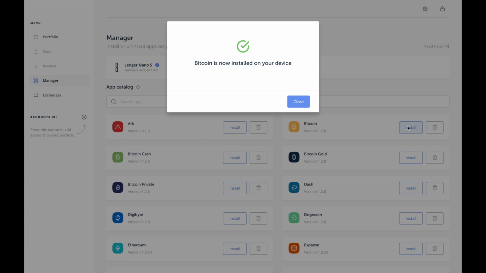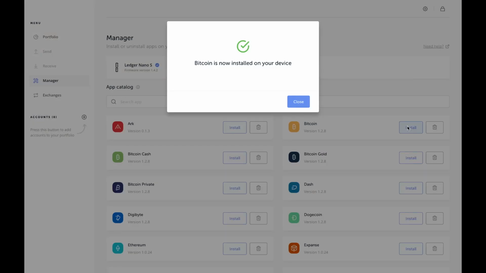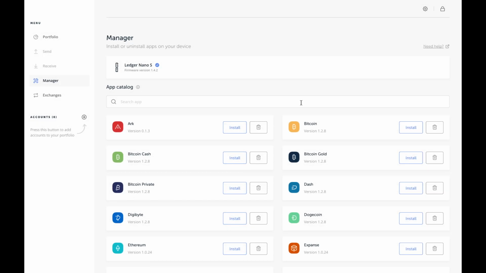I don't recall if the Chrome-based apps showed which apps were already installed on the device using the software. However, if you're not sure, you can always look at the device itself. It has a Bitcoin icon, or whatever wallet that you're installing, it has that icon on the dashboard that you'll be able to see. So at this point, you see that the install is finished. It was less than a few seconds. I'm just going to press close. And now, like I said, I've got a Bitcoin icon on my Nano S, which should be on the screen right now.